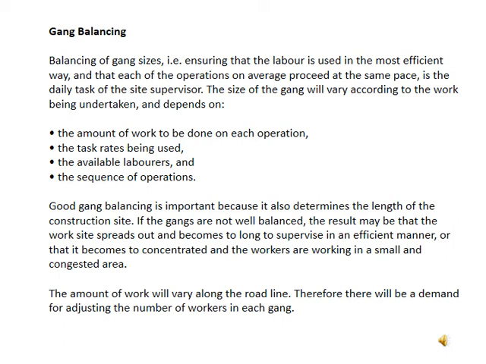It is because they are concentrated and the workers are working in a small and congested area. So in this case, if you don't appropriately balance the gangs, some gangs are working in a very small area. There are many people working, but in some of the large areas, only a few people will be working, so the output will not be achieved.